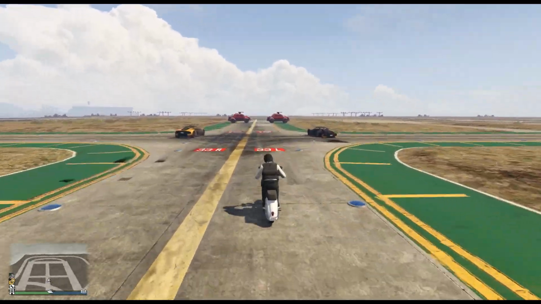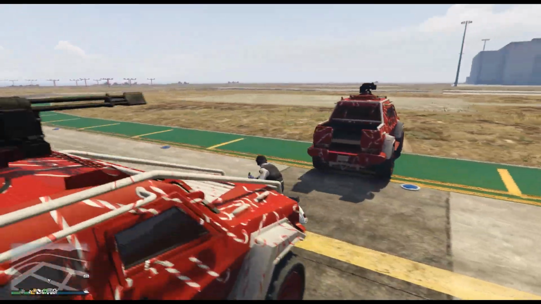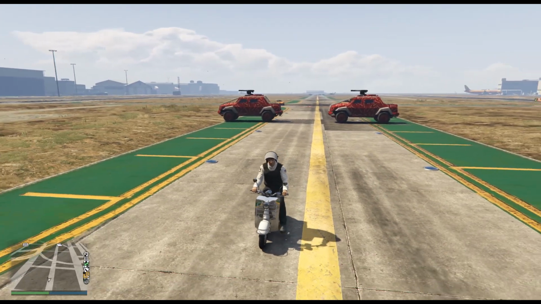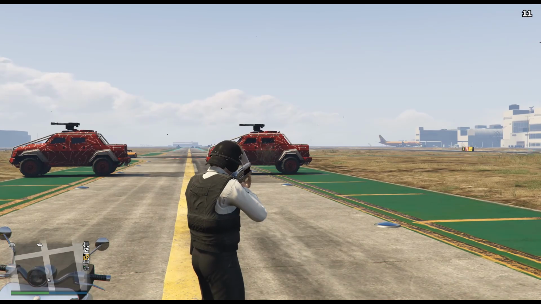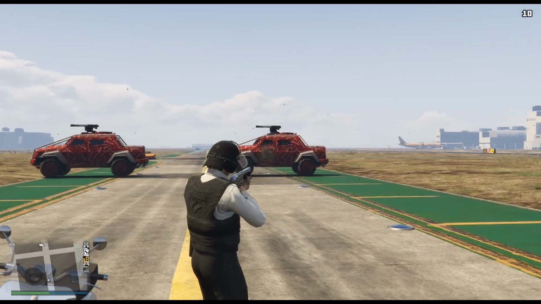Now what we're going to do is test how many explosions these vehicles can survive compared to the RPG. So let's start off with the railgun, and we're just going to see how many shots it takes for the railgun to blow up the insurgent pickup.